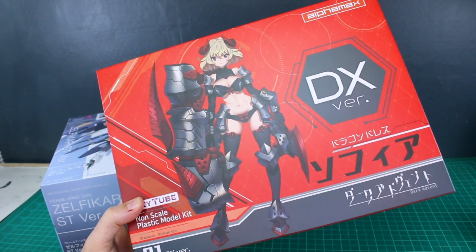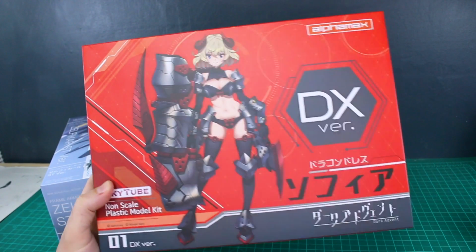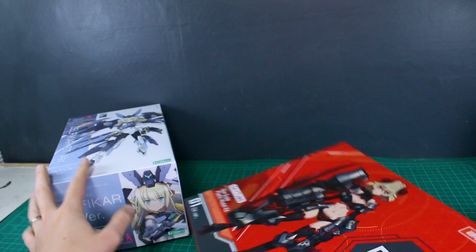But actually the box is not quite as big as I was expecting. I was expecting it to be slightly larger. I don't know why, but this should be a pretty cool kit. So that's it for this box, just a couple of those kits.